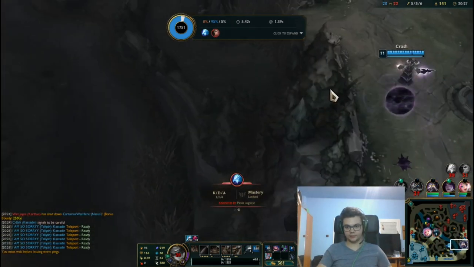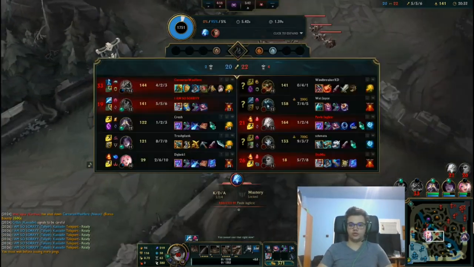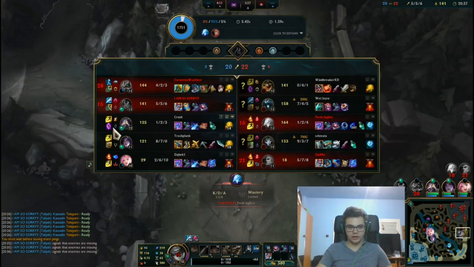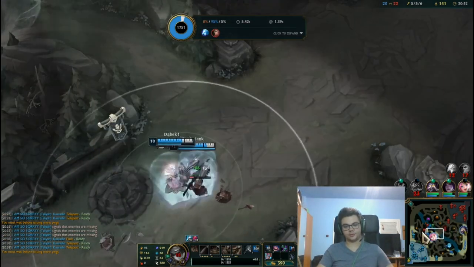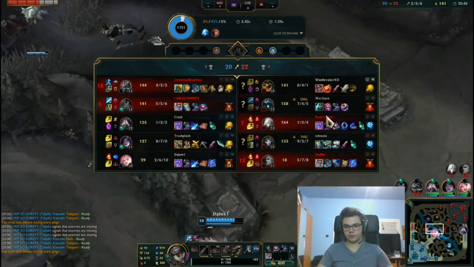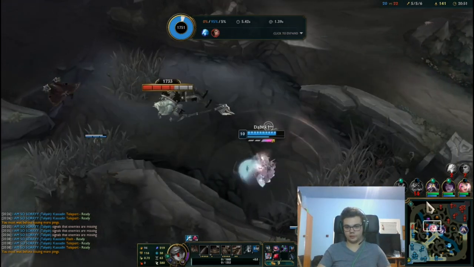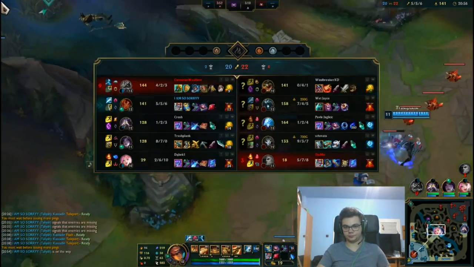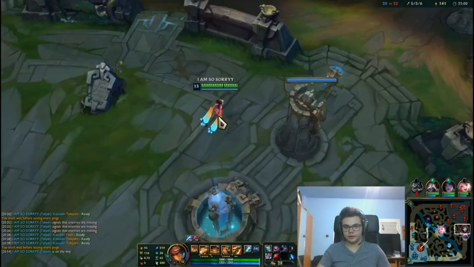Meanwhile, Kassadin. Teleport up, minion seer. Free shutdown on Jhin. I know you want to farm, but Jesus. It's like they want to lose at this point. I gave a free opening onto that Anivia. Don't you dare take that, I want it. He didn't even take the tower.